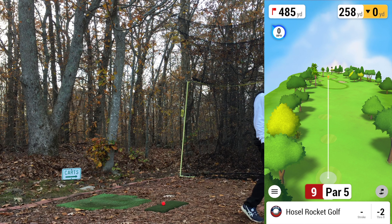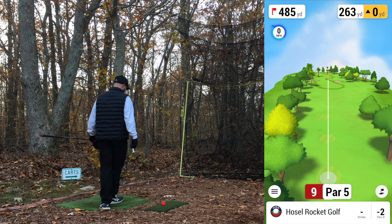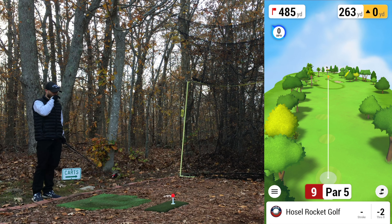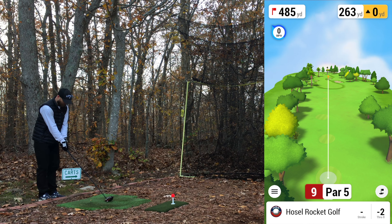Ninth hole, par 5, 485 yards. All in all so far — from fatigue and everything else I'm not hitting it quite as good as the first round, but the layout on this Pete Dye course seems to be a little bit easier. There's a lot more water and bigger doglegs in the last course I played. I never know what I'm getting into with some of these Pete Dye courses, especially from the furthest back tees. I try to be as close to even par as possible, but on Pete Dye courses — there have been multiple PGA Championship rounds and events — I could easily shoot even or a couple under, or easily shoot 15-20 over depending on what happens.